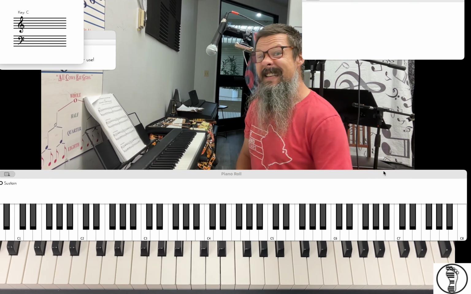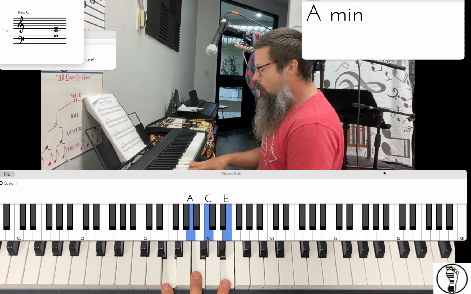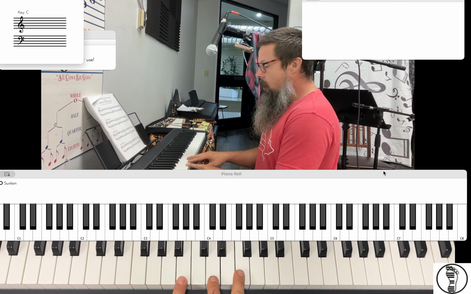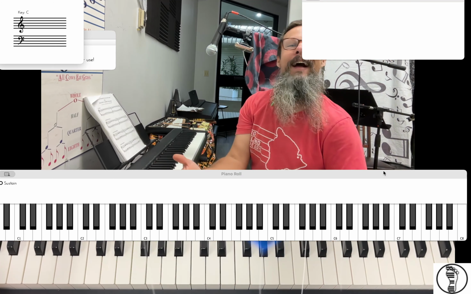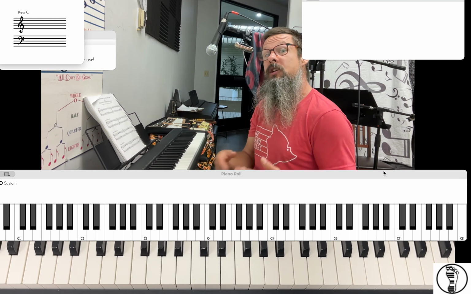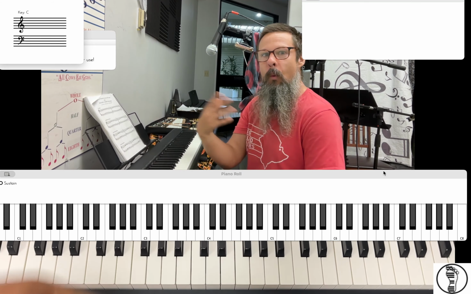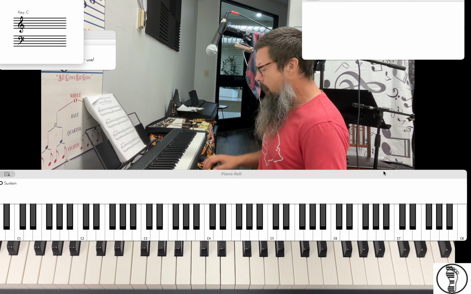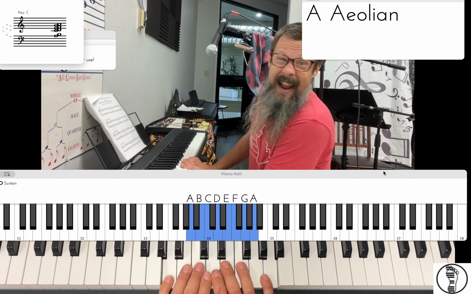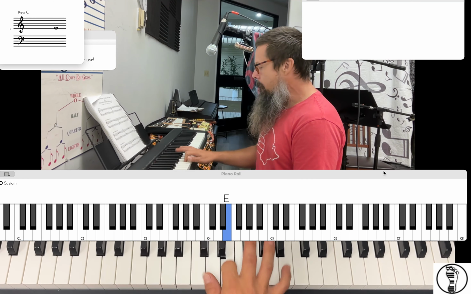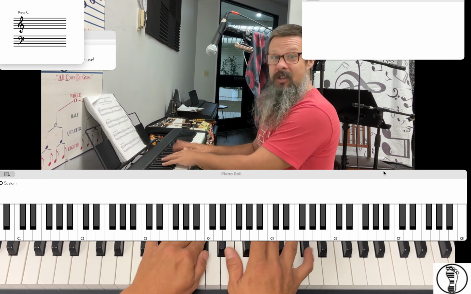So the concept behind it is if you know C major, A minor, and you can move through your A minor, you would have had A, C, E. When we go to B diminished, we have an F natural. Well, when we play melodic minor, there is no F natural. We're changing all of our sixths and sevenths of the chord back to the way they were in the major. So if we haven't already thought about it, when we look at A minor having no sharps and flats, like the key of C or A Aeolian, we then view it through the eyes of the major, which has the F sharp, the C sharp, and the G sharp.